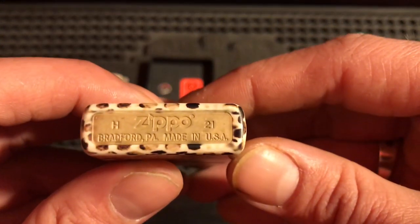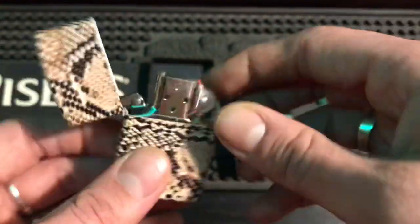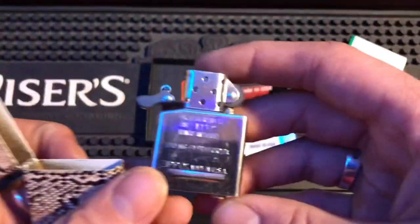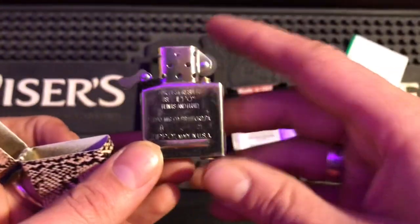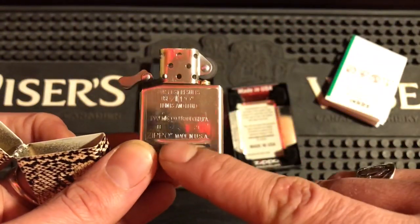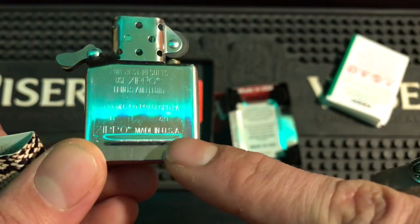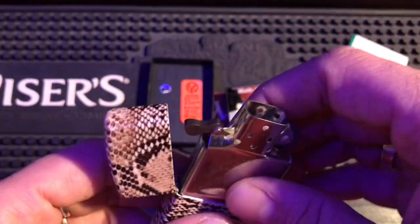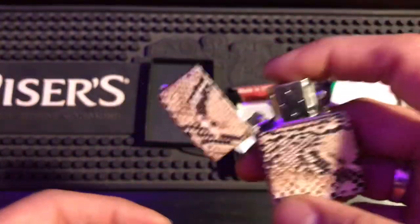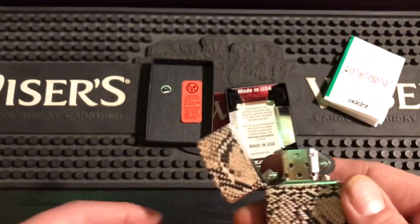And it's an August 21. Oh, and that hinge is nice and tight because of the coating. And we have an August 21 insert. As you can see, everything's skewed to the side. Nothing's straight. Once again, higher on this side, lower on this side. A lot of the inserts have been like this coming from Zippo. So if you see people making YouTube videos saying these are fakes, no, they're not.